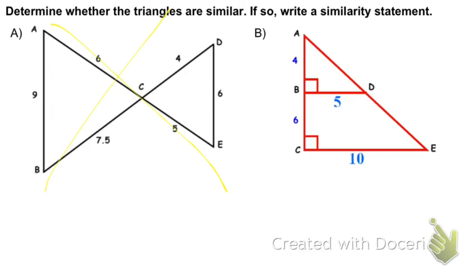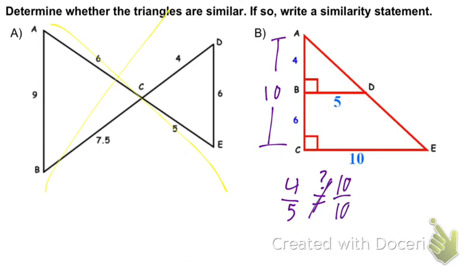Let's look at letter B. I want you guys to try letter B. When you have it or have questions, raise your hand. It's a bad problem because you do it one way and you get them to be not similar. You do it another way, you get them to be similar. Let's look at the one that's not similar first. If we compare the ratios and say 4 over 5 for small triangle to small triangle, and then compare that to 10 over 10, is that the same at all? No, they're not the same.